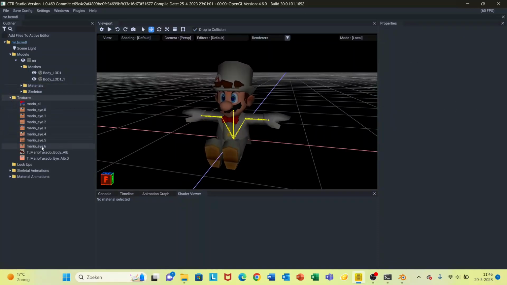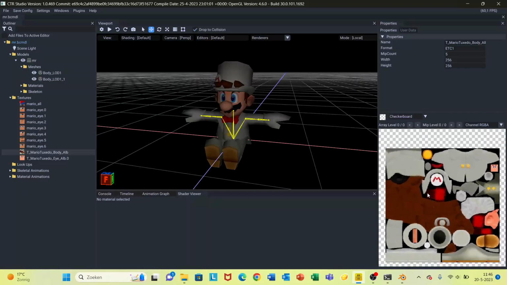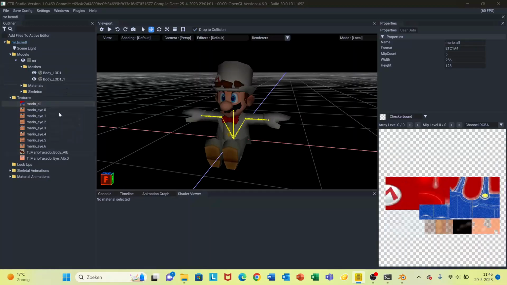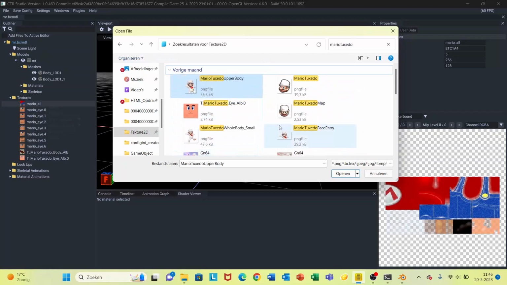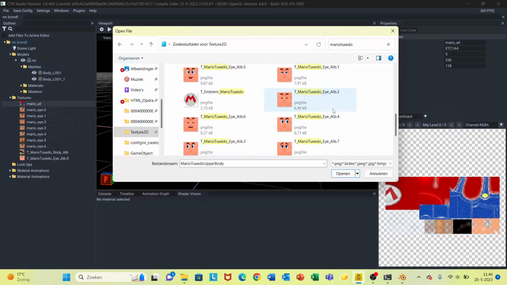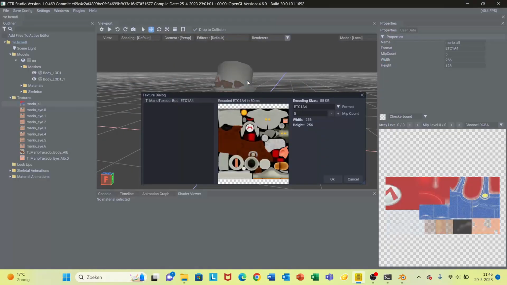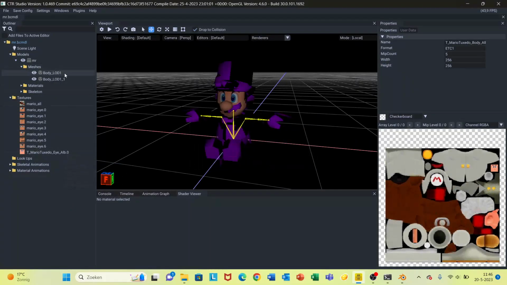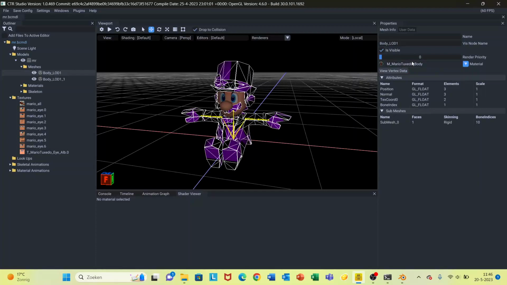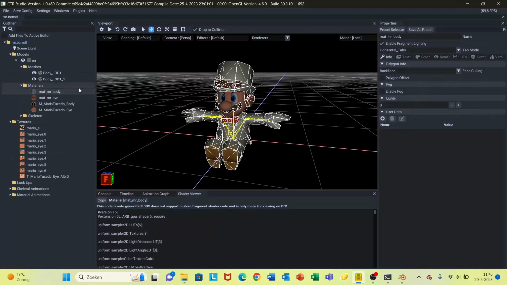Now just get the materials. Maybe a 256 texture will work, but if not, we'll compress it later. For now, just search him up as Mario Tuxedo in a texture dump. So we can just get his texture. There he is. And then just remove that. Go into the meshes folder, select his body mesh and set it to matte emerald body. This is why we use original materials. That way it keeps these instead of deleting them.